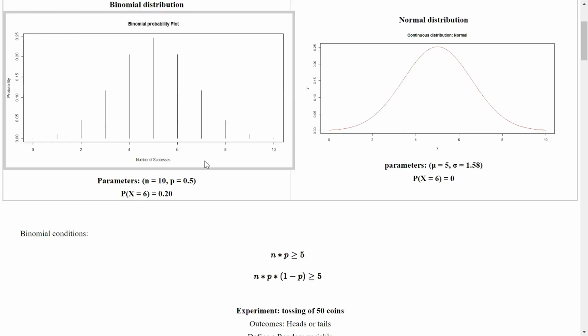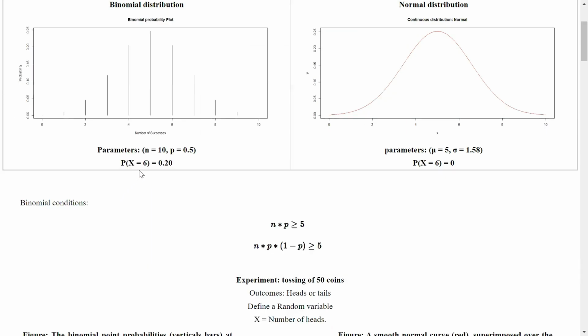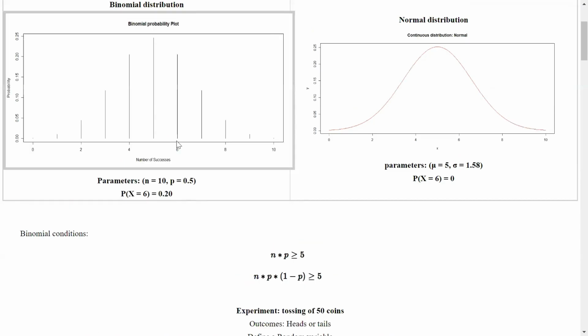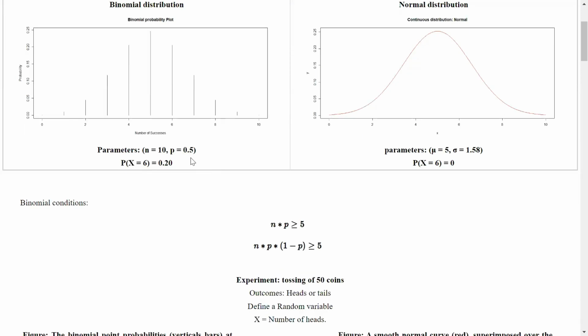Consider the discrete event x equal to 6. That is, the random variable x taking a point value 6. The probability of this event x equal to 6 equals 0.2, corresponding to this value here. That is, in the discrete probability space, the discrete point value has some non-negative probability.